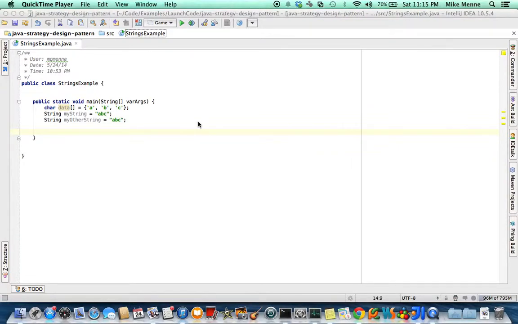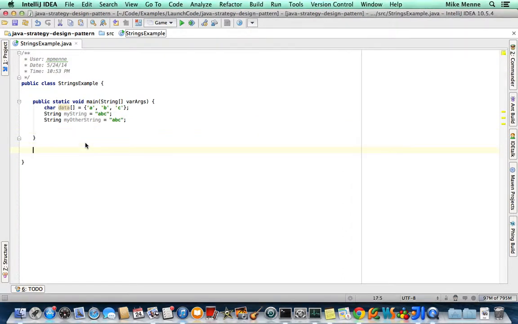Okay, one beautiful thing about strings is the fact that strings are final and immutable. That means if I try and create a class and extend string, it's not going to let me do it. In Java, there's only one string that will ever exist. You always know how it's going to react because you cannot extend string. It's always going to be the way it is.